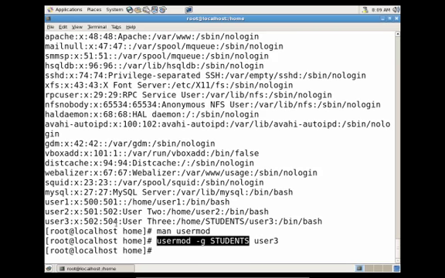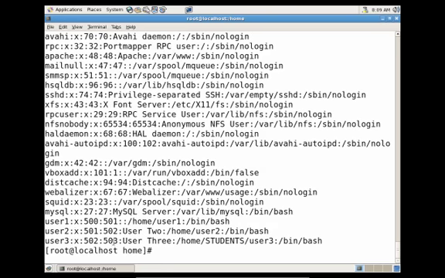Notice that the user was assigned to group number 504. So now if we cat /etc/passwd, you'll see that that user is now assigned to group 503 for the primary group. So now let's talk about updating the password for user accounts.